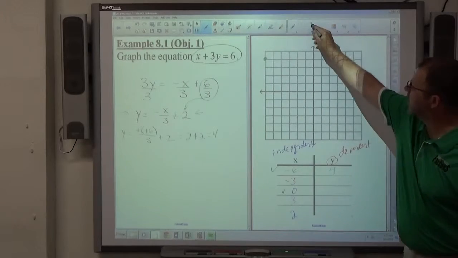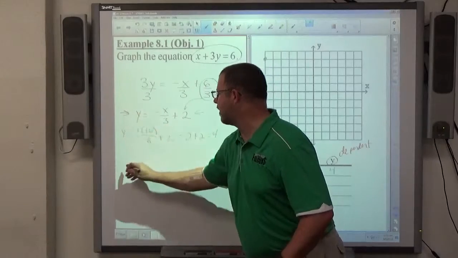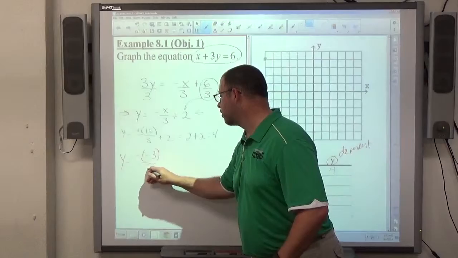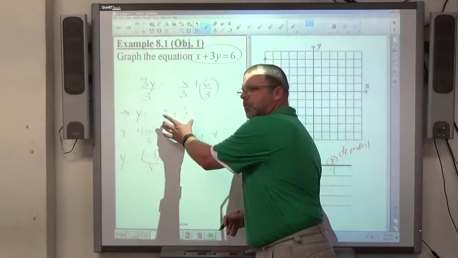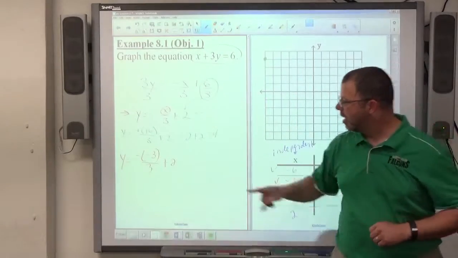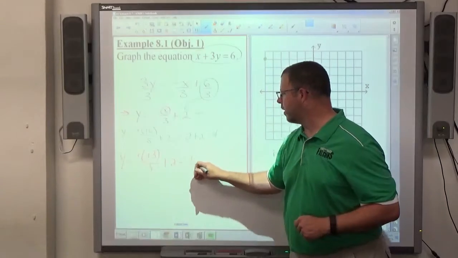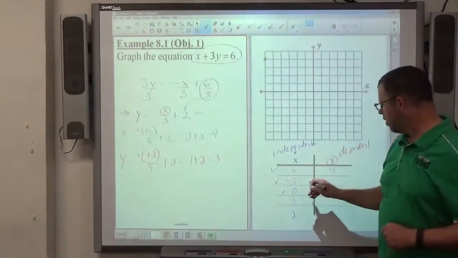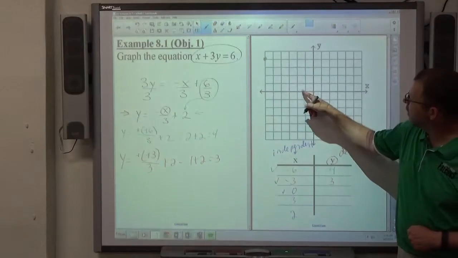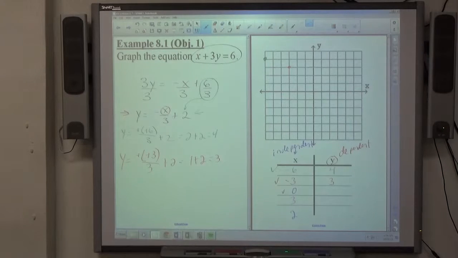Next point I'm picking is x equals -3. Here's the equation I'm going to use to find y. Y equals -x over 3 plus 2. Again, I'm always using the same structure of the equation. I'm simply replacing x with its value each time. Minus minus 3 means plus 3. 3 divided by 3 is 1. 1 plus 2 equals 3. So I put -3 in for x, I got positive 3 out for y. -3, positive 3 is a point on the graph, and I plot the point.